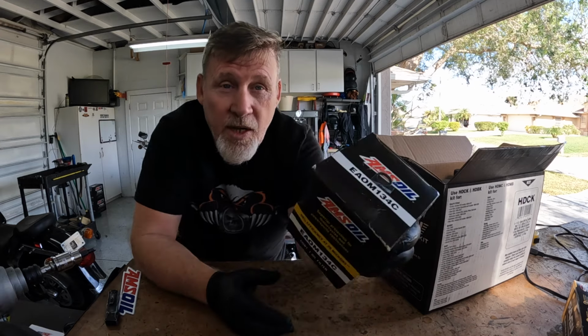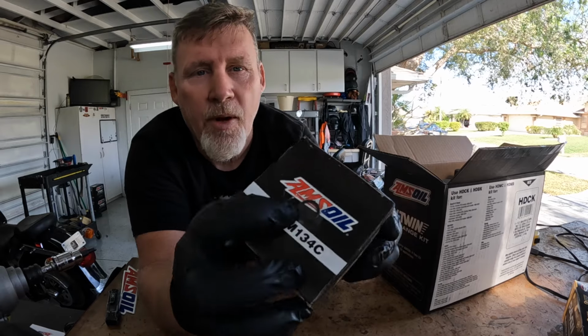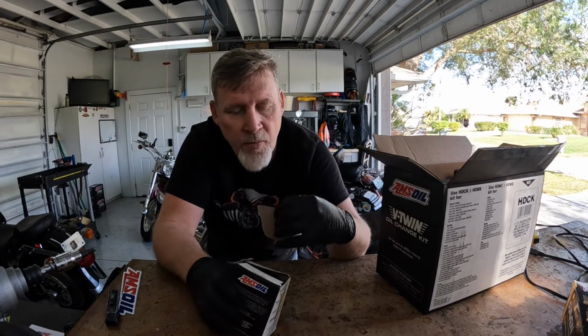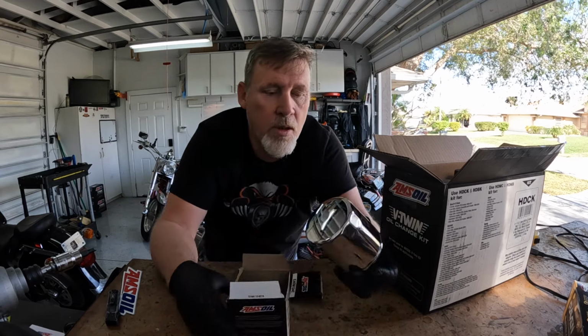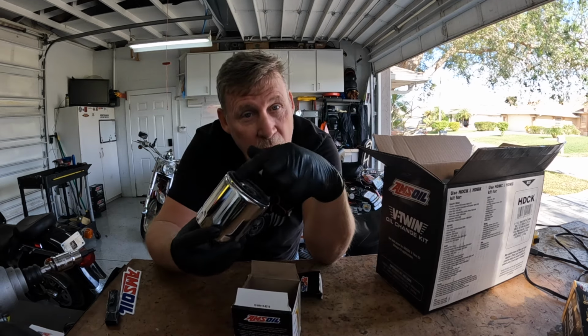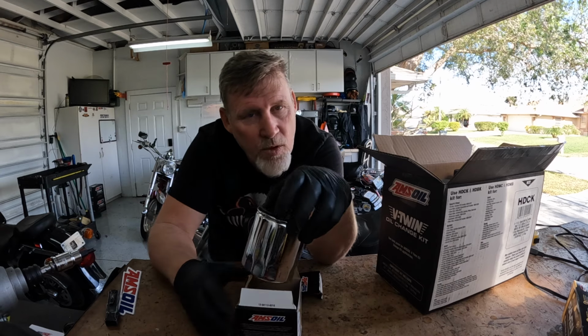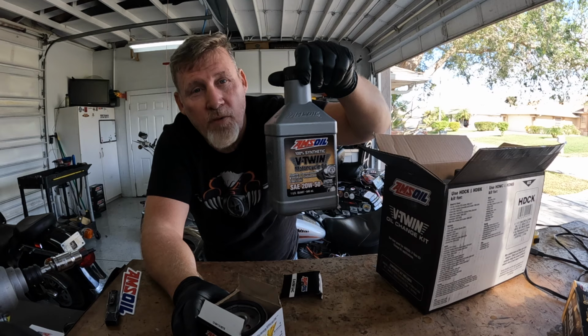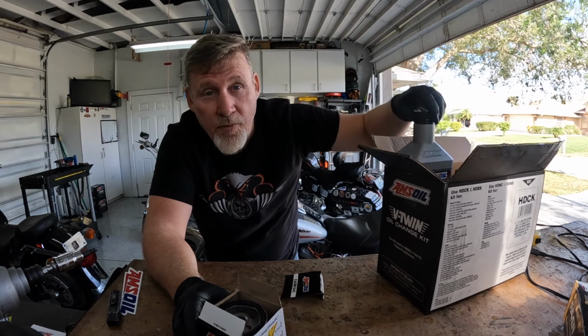Anyway, remember me telling you about that O-ring? I don't know if you can see it or not, but right there, it's taped to the box. So every oil change kit comes with the O-ring. It, of course, also comes with your new filter. Put a little oil on that when you put it back in. Will save you headache in the long run. And then it comes with your 2050 synthetic oil, which is what I run.